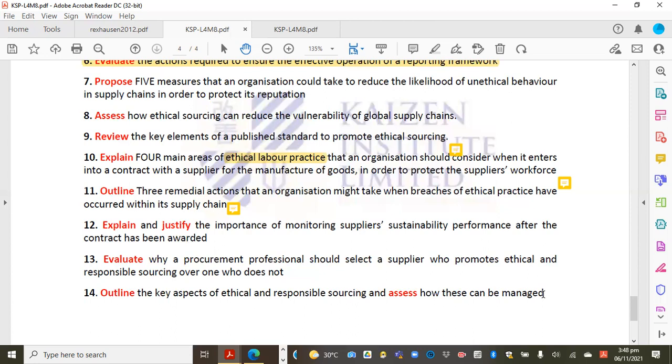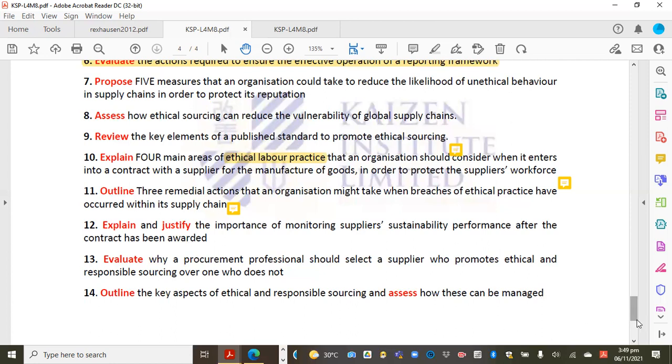Then when we talk about equality, we are looking at the ratio of men and women, ensuring that suppliers do not employ only men in their organization. They balance it with women also, and also ensure that the physically challenged and disadvantaged suppliers or small medium enterprises are also used whenever contracts are awarded. At least a percentage should go to small medium enterprises to enable them. So these are some of the things we can do to ensure diversity and equality.